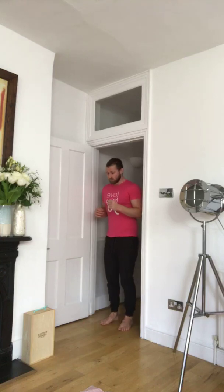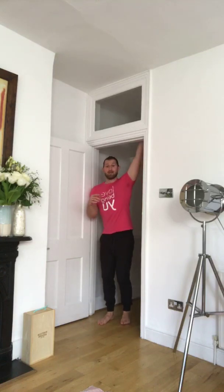So ideally it's getting into the bicep a little bit, guys, and it's just starting to open up the chest. I've talked about this a lot. If we're always hunched over, if we're rounding through the back, we want to over-exaggerate in the opposite direction, stretching out the chest. We're now going to take care of these 2 big muscles down the side here. Again, when everything's hunched over, they tend to get pretty stiff, but they're also underworked as well. So this time we're going to face through the door, and all we're going to do is take one hand above us, and again, if you can't, then you're just going to bring to the side of the door.